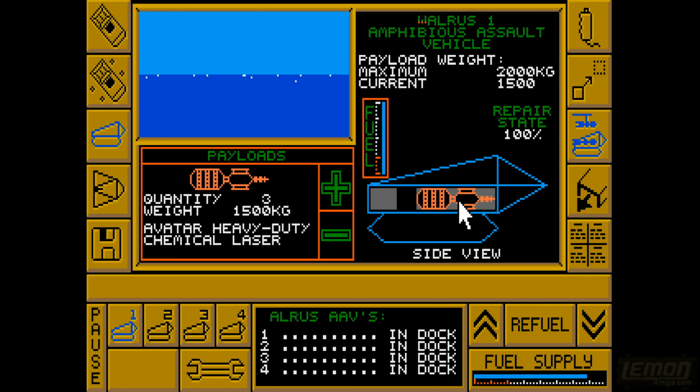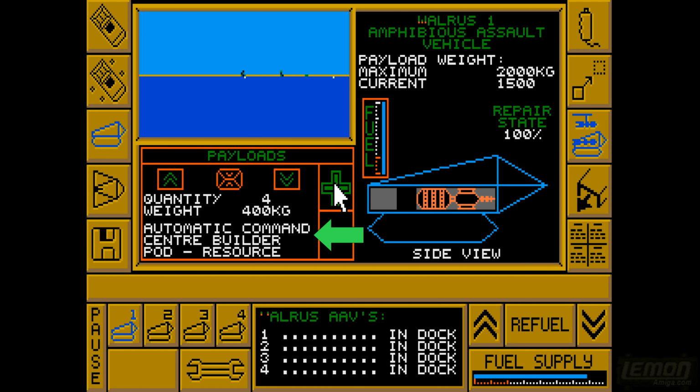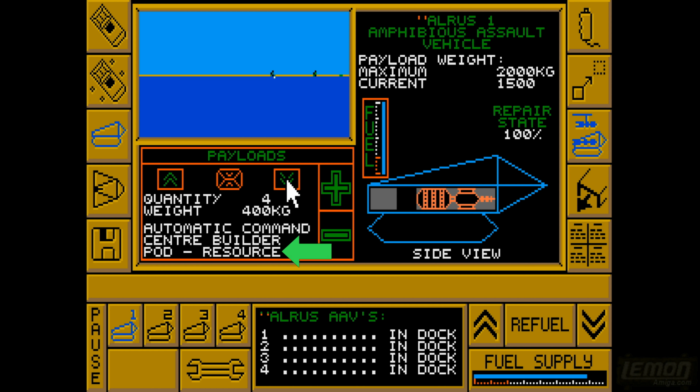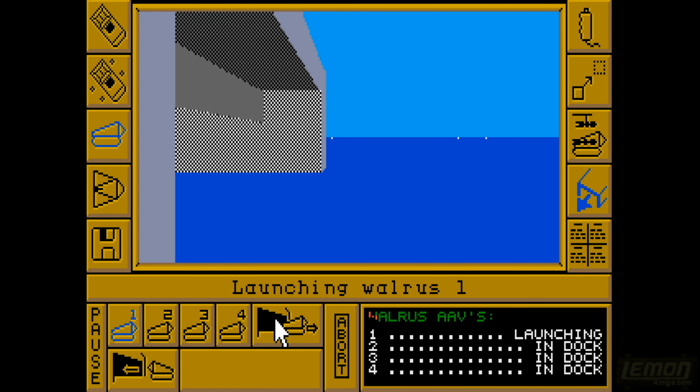We'll need a laser, and we'll also need the automatic command center builder. In this case, it's saying it's a resource center, and we can carry other things as well, but we can change that to defense center or a factory island if we want to do that. And because we haven't got any resources at the moment, it's probably a good idea to build the resource center.